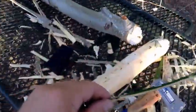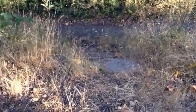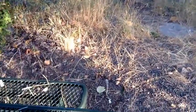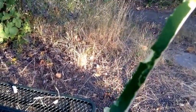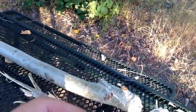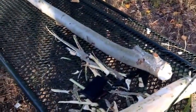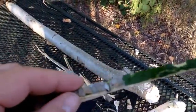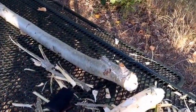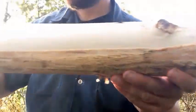If you ever taste the green part of this wood, I'm not sure exactly what kind of tree it is, but it reminds me of aspirin. It tastes like aspirin. I think this has salicin in it, but I don't believe this is birch bark. I don't believe this is a birch wood. Not sure what it is. I kind of like the taste, but I'm afraid it might poison me, so I'm just trying a little bit right now.